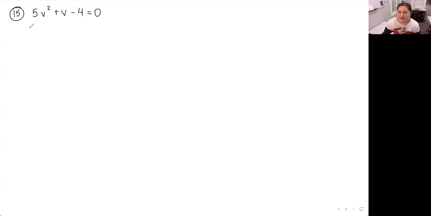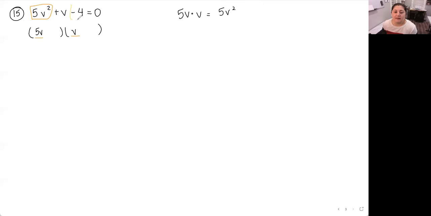Again, open up two sets of parentheses. You can also do this without two sets of parentheses, and it's just the same, okay? When I open up my two sets of parentheses, I always want to take my first term. So this is always going to be this times this. For 5v squared, I'm going to have 5v times v, because all the factors for 5 are just 1 and 5. If I do 5v times v, I will get 5v squared. There's no other set of factors for 5, so this is it.